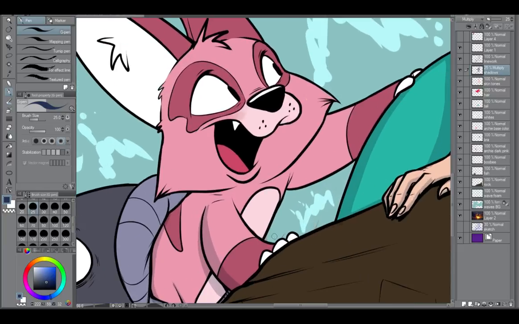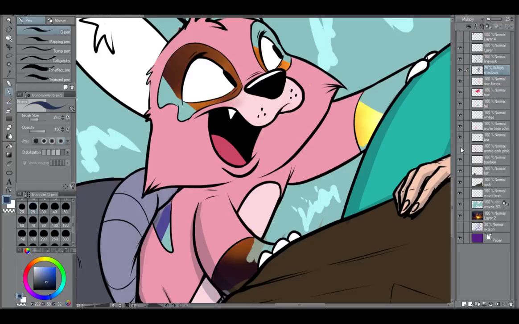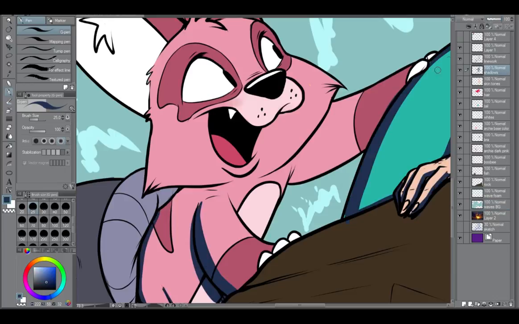And then, well, what's going on here? So where's Archie's base color? That's it. So fix these little issues right here. Make sure I fill in this area right here. Dark colors. Okay, that's why. Now, since I accidentally deselected the shadow layer, I have to do the same thing. Take it back to normal and make sure that it's that. Okay. And then we can go back to our shadows.